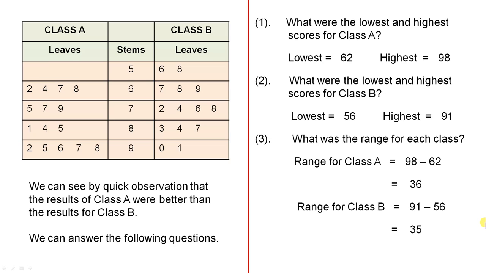So this video has introduced us to the idea of stem and leaf plots, where we can place scores in a special table, and we've explained the stem part of it, we've explained the leaf part of it, and once the scores are arranged like that, especially when you've got 2 different sets of scores, it's very, very easy to compare them and to answer particular questions.